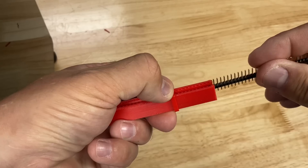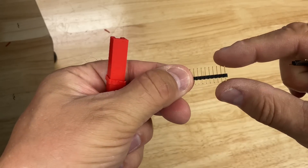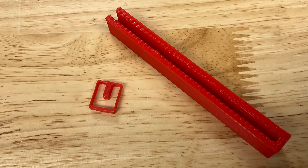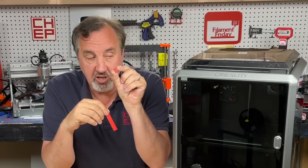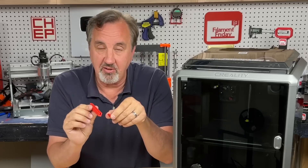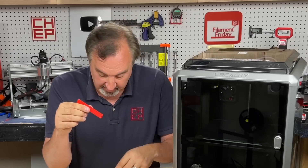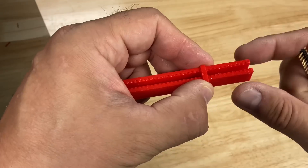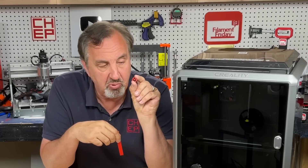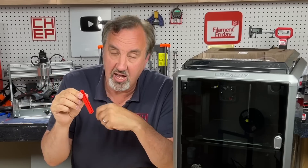Accuracy was another impressive area. I designed a second tool in Tinkercad from scratch — a sliding header-breaking tool where a sliding piece on top lets you adjust the pin length. It has grooves that the piece snaps into, so it had to be accurate to fit. That small piece printed on the K1 was perfectly accurate — first time, fit right over and works great. I printed both parts together in about 35 minutes.